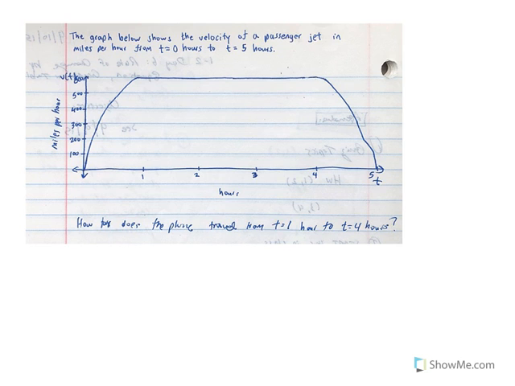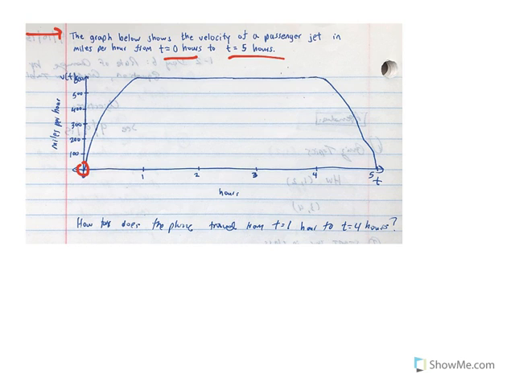So here we have a problem, and the problem states the graph below shows the velocity of a passenger jet in miles per hour from t is equal to 0 hours to t is equal to 5 hours. So at t is equal to 0 hours, it's leaving the airport. So maybe it's on the runway getting ready to take off, and then it starts moving and it takes off, right? So at the instant that it's getting ready to take off, the plane is stopped and then it starts moving. So the plane starts at a velocity of 0 miles per hour, but then it accelerates on the runway, and then it lifts off, and then it's in the air, and then it goes faster and faster and faster.